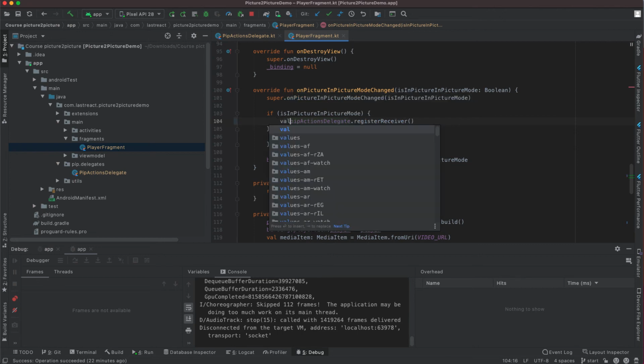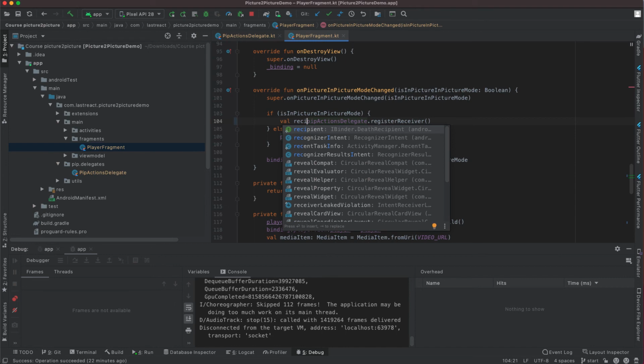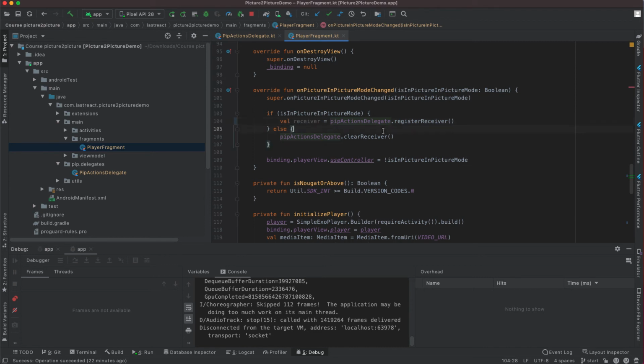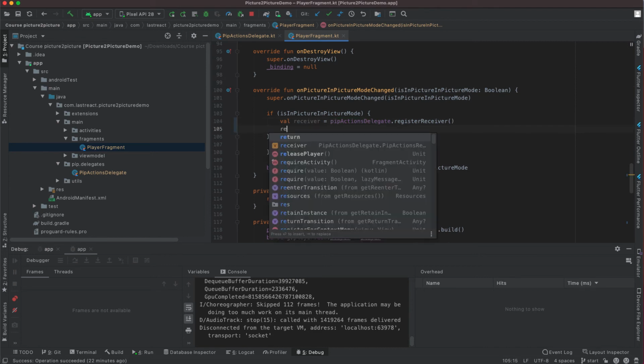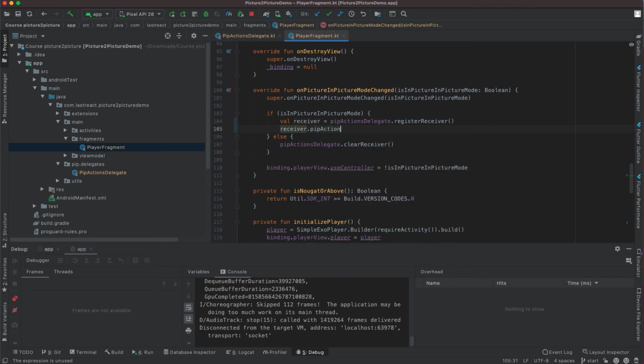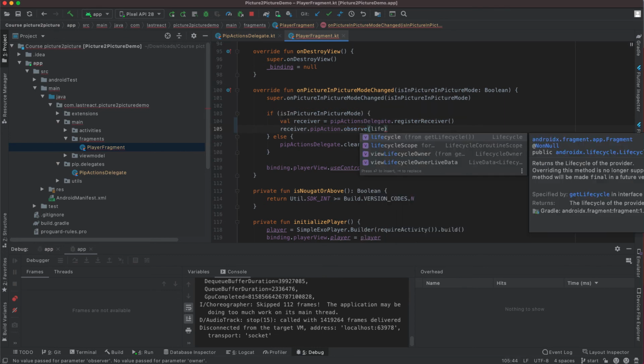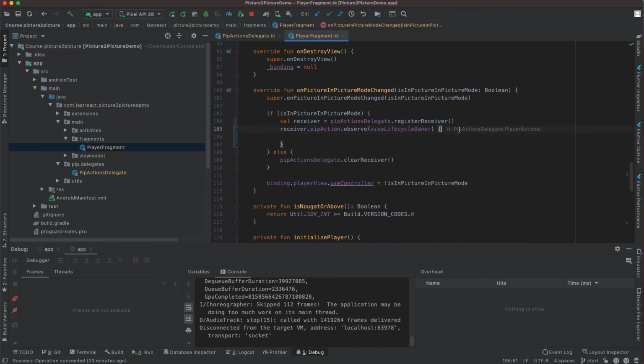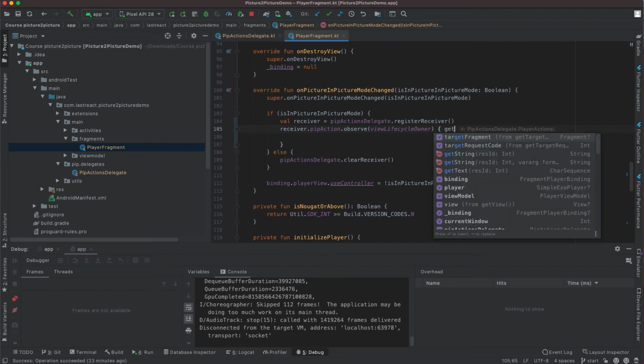So let's create a variable receiver, and from this receiver, we can put receiver.pipAction.observe. We're going to pass the live owner, viewLifecycleOwner. This one is going to be, we're going to get here the action. So sorry, action.